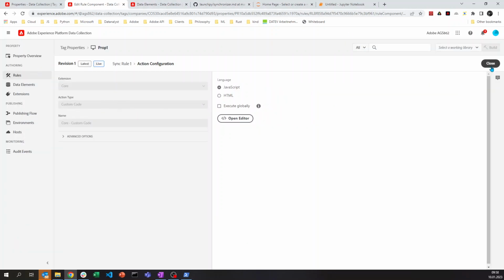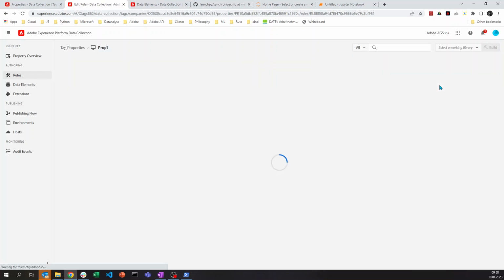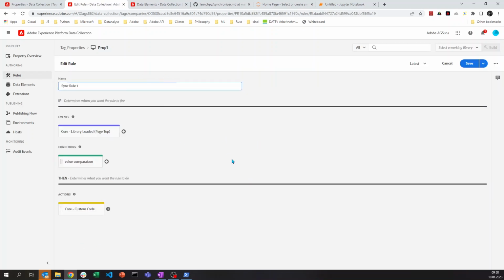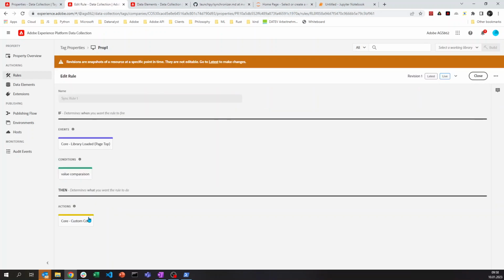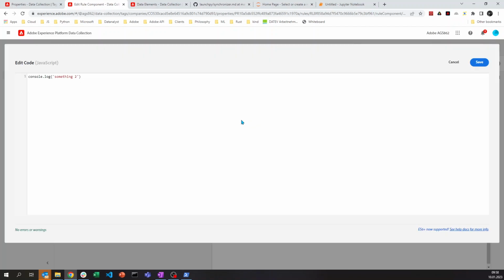And this is the current version, the latest version that we are seeing by default. It's not something that should be production ready. So someone is working on it, and I don't want anyone, when they sync, to take this version that is work in progress. I want them to take the version that has been approved and released, which means the latest live version, which in my case, I repeat, contains something 2.